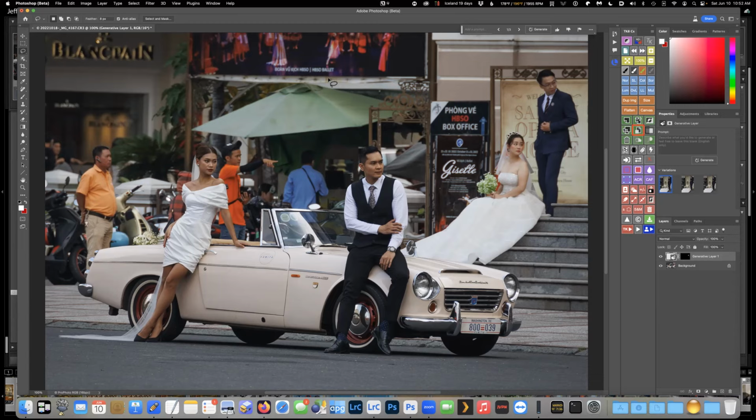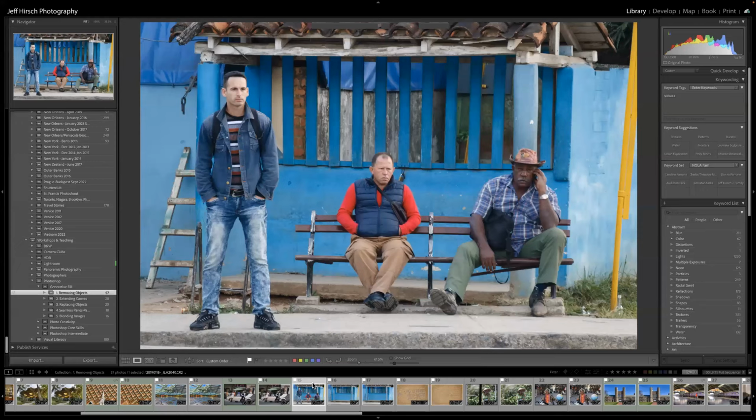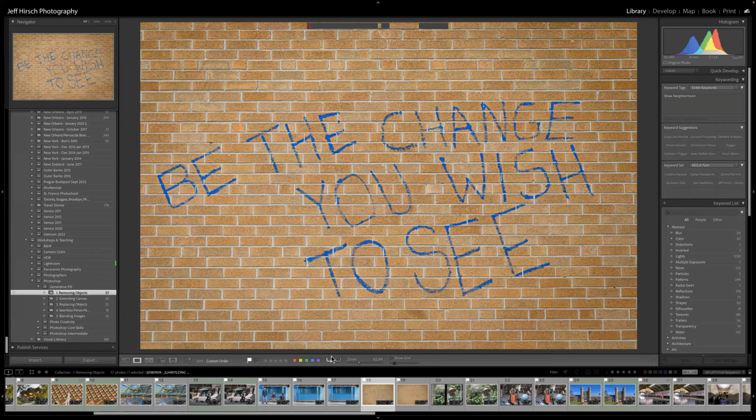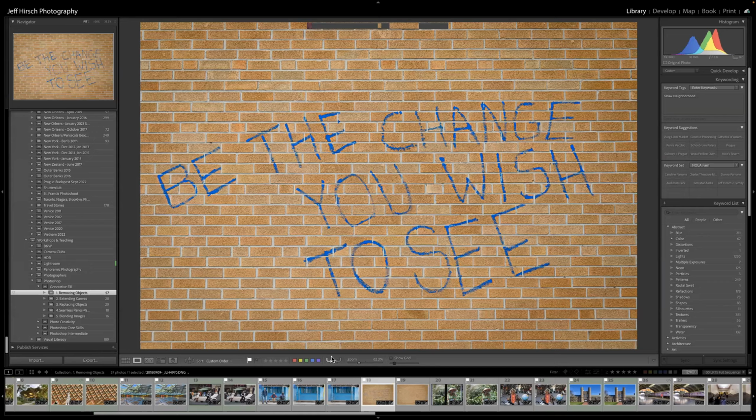All right, let's look at a few more examples. This stuff just knocks me out. We've already looked at these folks. I used to give this one to my Photoshop students and tell them to use the healing brush to get rid of the graffiti. We would use it as a practice image. You'd always end up with slightly mismatched grout or one of your bricks is a little short. In this case, I literally just lassoed it, used generative fill, and did it one little piece at a time. And it just did a beautiful job of removing it all.